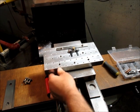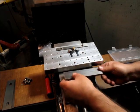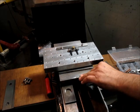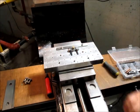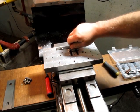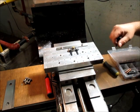So I think I want to put a little something under there just to raise that up a whisker. Okay. All right, that looks kind of flat. Let me get an indicator, and we're gonna indicate that little edge. That thing sitting up? Oh no, okay. It's just my imagination.